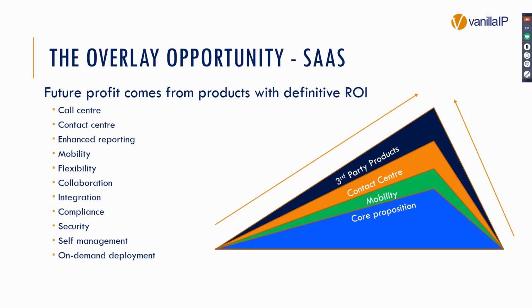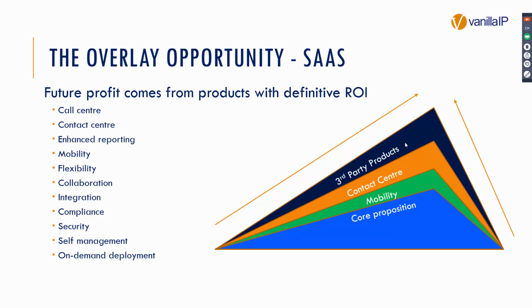But you can see that we are supporting our partners in this stack, including mobility products, contact center products, and also bringing in third-party products like the Akixi, which is coming through us, or like any other product that you might want to bring out at the reseller level and combine in with your proposition. And so above the table stakes dial tone stuff, we've got the call and contact center stuff, we've got enhanced reporting, mobility, flexibility, that collaboration piece which people have been talking about for a long time, and we do see starting to evolve as the working practices have changed.